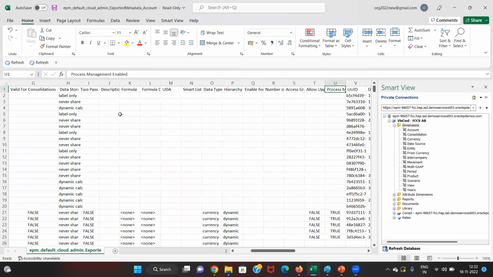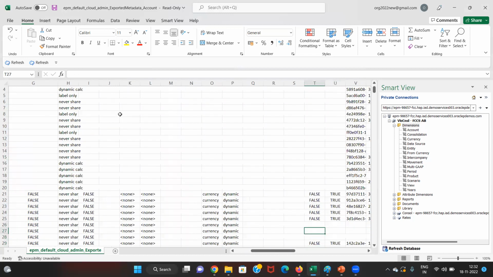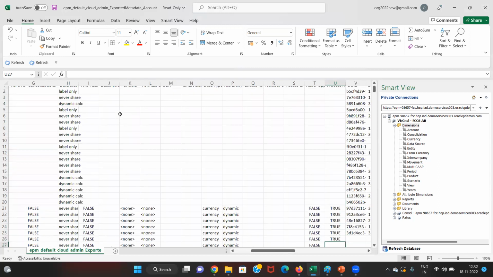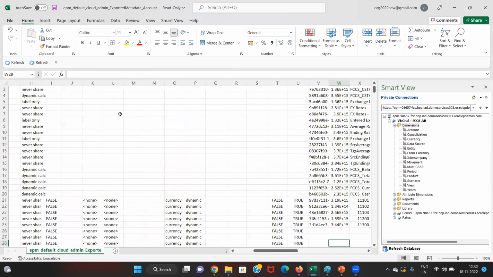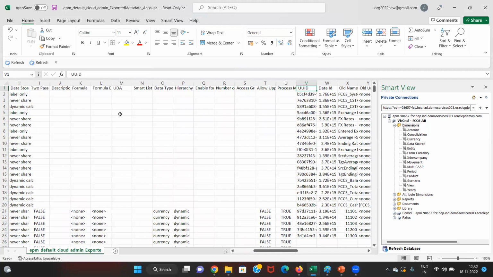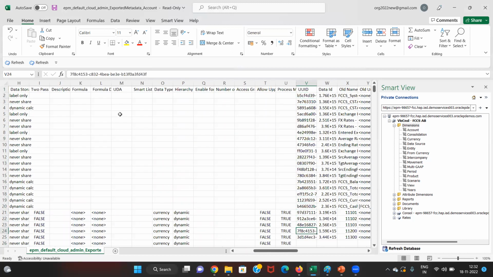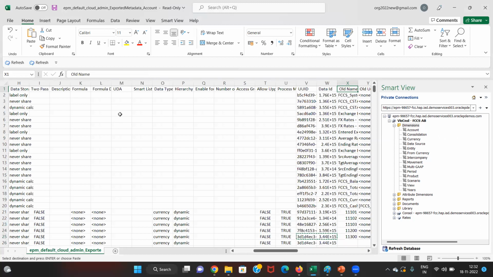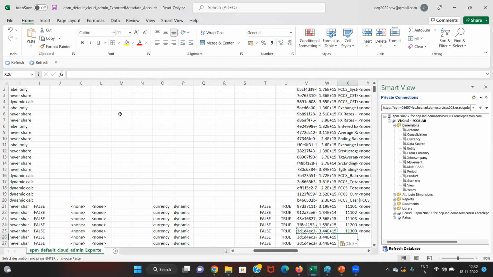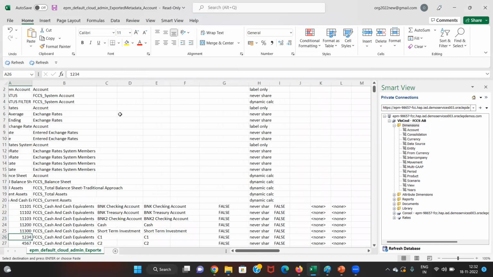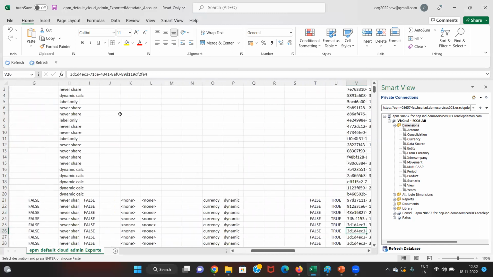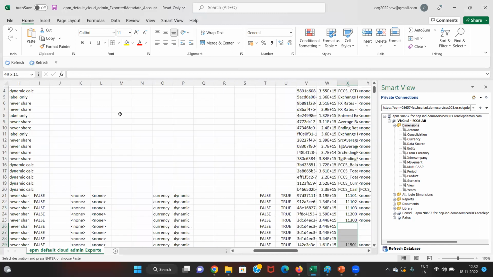Then the next option is allow upper level entity input. This is the option which enables the upper level entity input for the particular account, so we don't want that. Process management enabled. Process management is another feature of the application which is enabled for this account, so we enable it for this as well. These are some IDs we can simply copy and paste from the earlier IDs. It won't matter much. The old name we can give the same as the new name, since these accounts didn't exist earlier. It won't matter much as well.